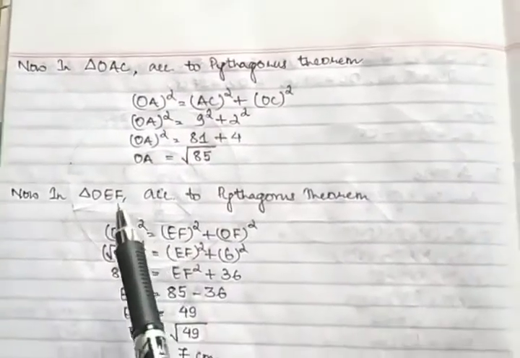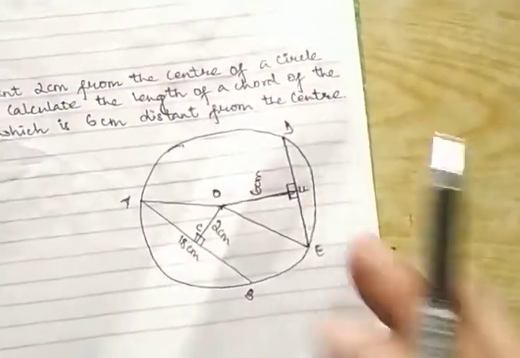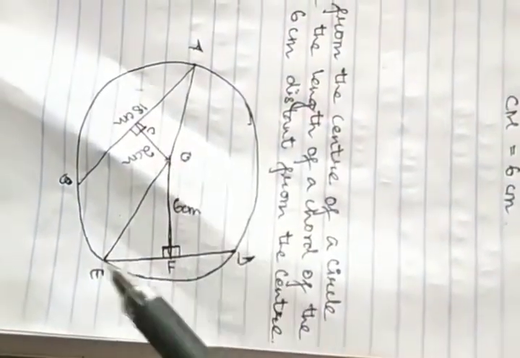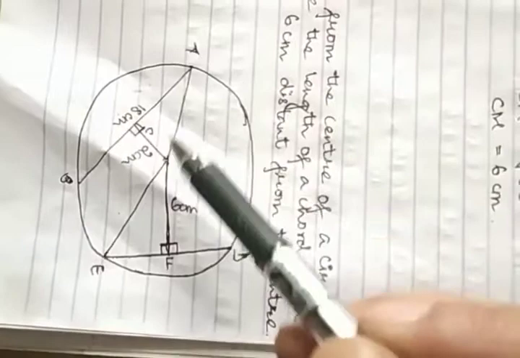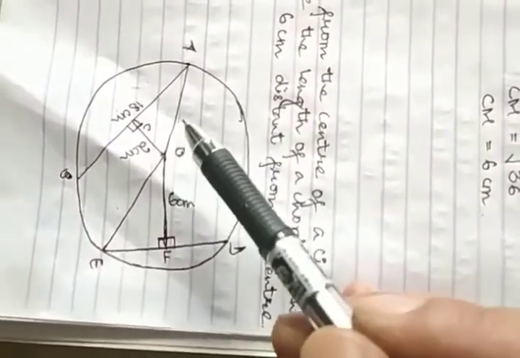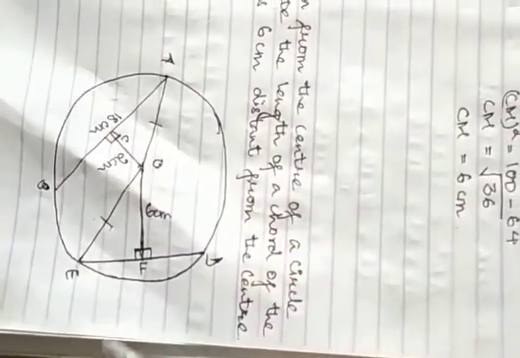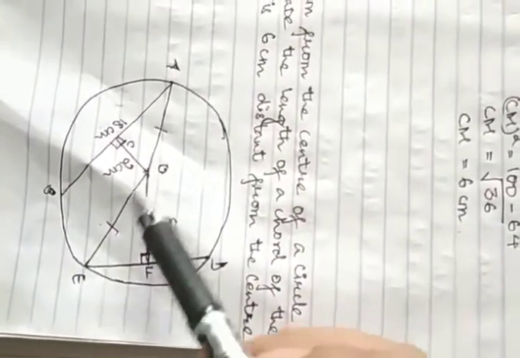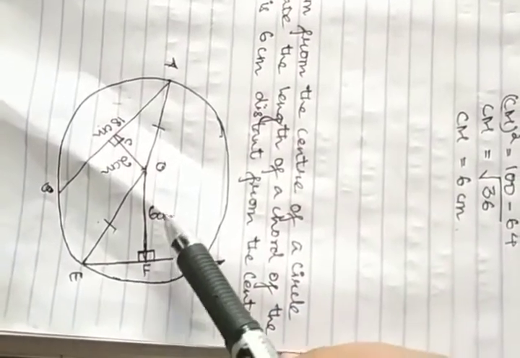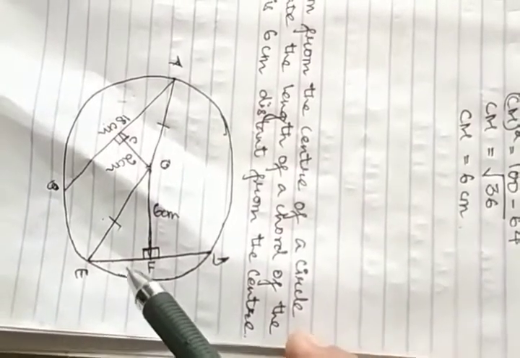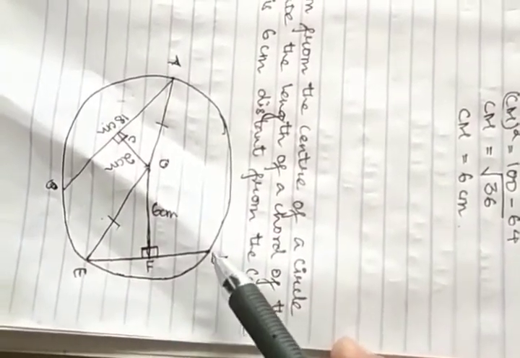Now in the second triangle, that is triangle OEF, according to Pythagoras theorem, the second triangle, this one, OEF. Okay, so let's turn the figure. It will be easier for you to see. OEF. Now what do I get is I have OA as square root of 85. Now that means, as I've already told you, OA equals OE because it's radius, isn't it? So OE now also will be equal to square root of 85. Now I got the perpendicular, I got the hypotenuse, I can easily calculate the base. Once I got the base, if I double it, I'll get the length of the chord, isn't it? So that is what I have done here. See.